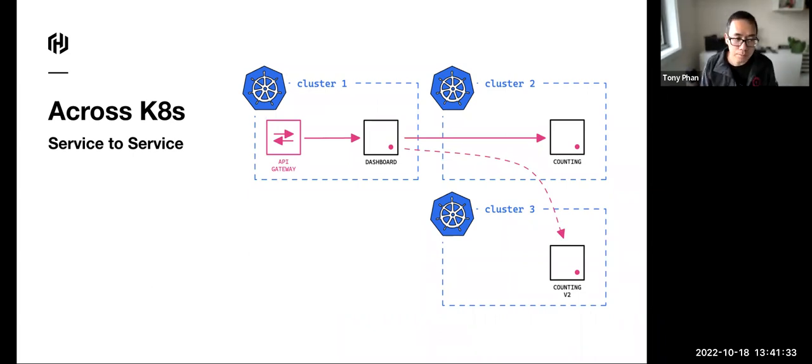Now, if you had a third cluster where you introduced a version 2, you can apply some of the traffic management capabilities to potentially route 20% or 10% of traffic while you test that new service on a different cluster. And again, this could be 3 clusters, this could be many clusters, right? This is something that Consul offers as part of its capability, right?